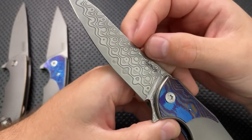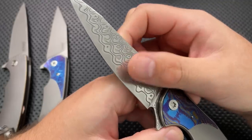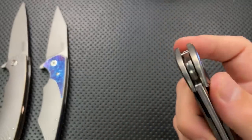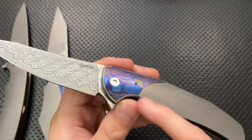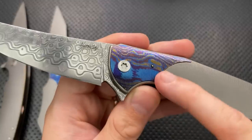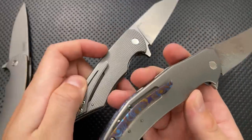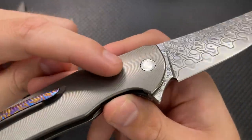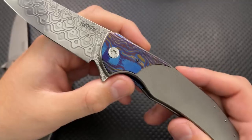The blade on this guy is a Damascus core steel made by the Damascus steel folks. There's Damascus steel on the outside with a core in the center of a steel that is a little more wear resistant. You can see that core running right down the middle here - you end up with a very nice figuring pattern. There's a very nice titanium inlay here that is slightly proud. And note that he's moved from having a big screw on the outside to a little tiny polished one right here. The clip on this guy is also Damascus steel, as opposed to the plain titanium on the Vespitilio.